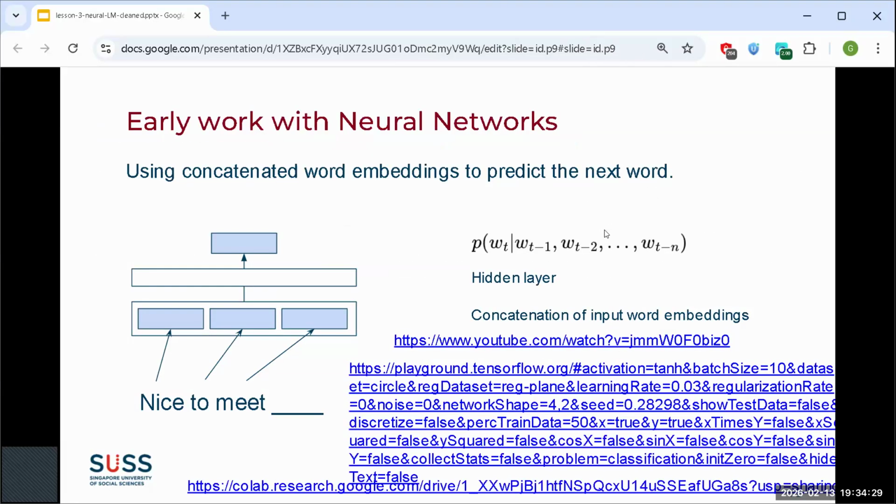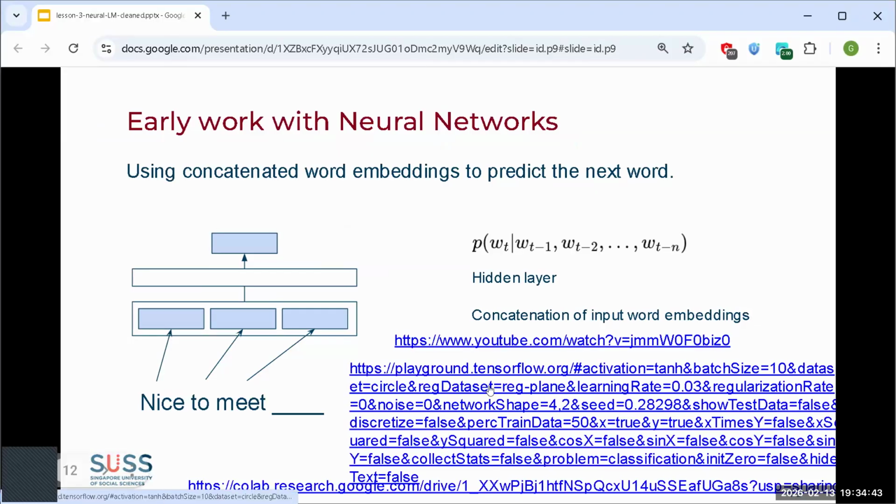Okay, so neural networks is something that is very abstract. Okay, it's not too abstract, but it's very hard to show using slides lah. So that's why there are some videos for me to show here and there, or some different kinds of websites that are graphical for you to understand lah. So we're going to talk about next word prediction because that's what we have been doing all the time. But let me show you a video of what a neural network is.